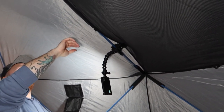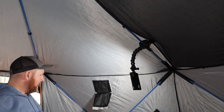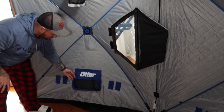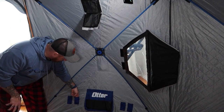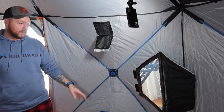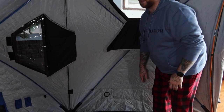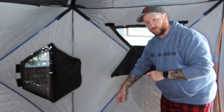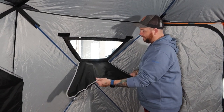The fabric is fantastic — beautiful stitching. I think this is actually like welded stitching. It's all thermal down here. You've got a couple of pockets all around — one, two, three, four different pockets. And you've got 16 rod holders where you stick the butt end of the rod in and the rods will stick up. There's four on these two panels and four over here on the other two panels. There are also a couple of pre-cut holes — one on this side and one on the opposite side — for your propane hose, so you can keep your propane tank outside, which also reduces the risk of any unwanted combustion.